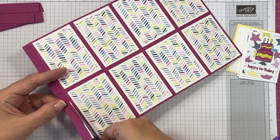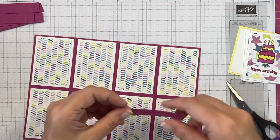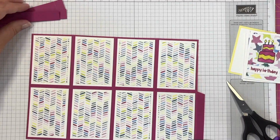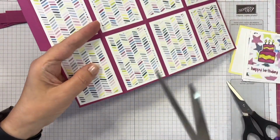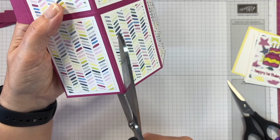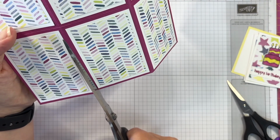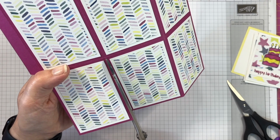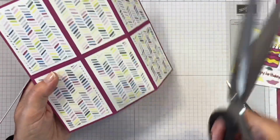Now you might wish to use bigger scissors, and I think I'm just going to do that for the next ones. Okay, so that goes in my trash so I don't confuse it with any of the other little bits I've got set aside here. Okay. But that's the only bit that gets cut off, so that's good. Right, cut right down those score lines. Okay, so get yourself lined up and then chop right to that horizontal score line there. All right, and do the same with these ones.